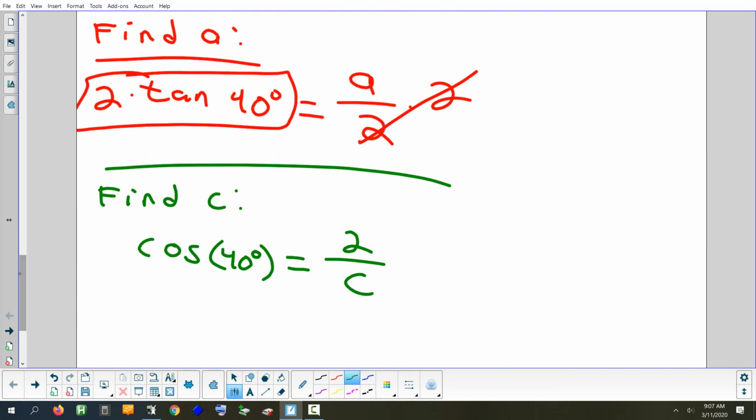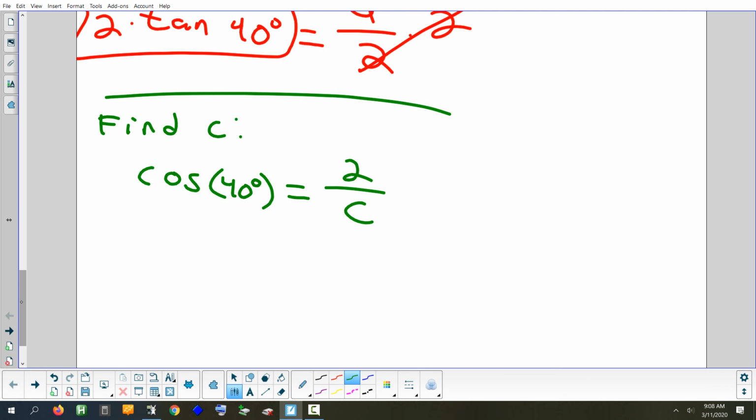Now, this one is a little bit different. It's similar, but instead of the variable in the top, now the variable's in the bottom. So, in order to get the variable by itself here, first thing I want to do is just at least get rid of this fraction. So Sheridan, what could I do on both sides so I wouldn't have a fraction here anymore? Multiply by what? 2. If you multiply by 2, that would just become a 4, and that would be a 2. Yeah, let's multiply both sides by c.